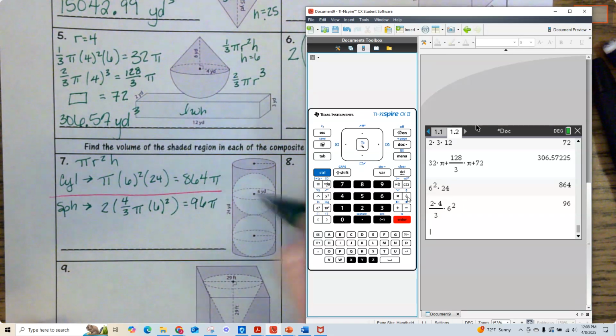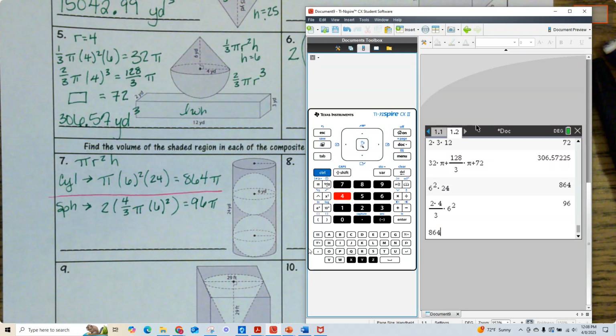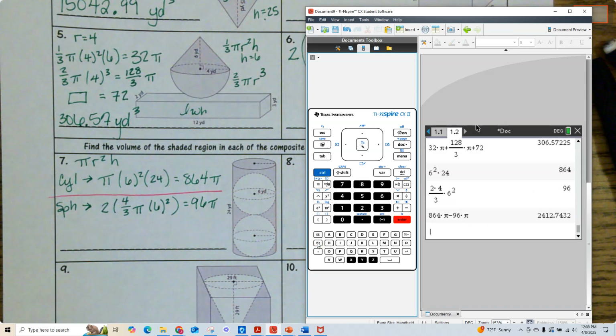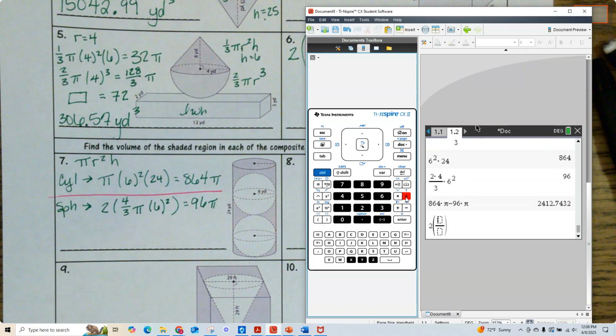Since I'm wanting to take those spheres out of this shape, I'm going to subtract on this one. And we can add the pi's back in now because we're working on our final answer. And we're going to round anyways. Oh, something went horribly, horribly wrong. Oh, I see what it is. Look at this one. So let me redo that one. 2 times, let's try this, 4/3, and then 6 squared. Let's see. No, it still gives me that.